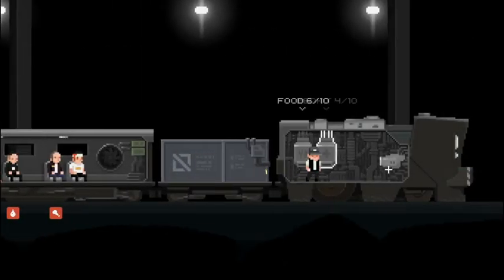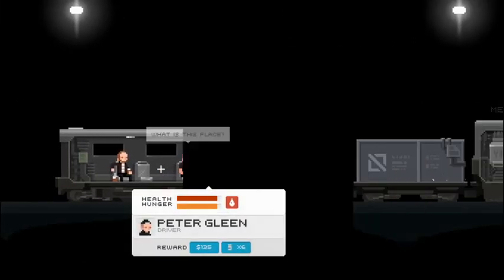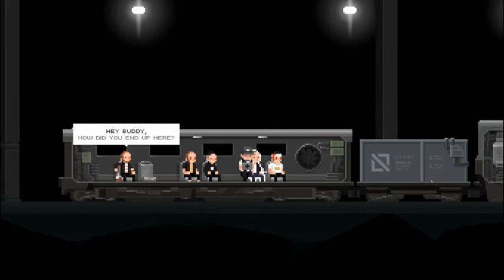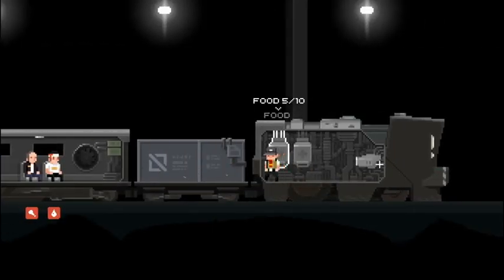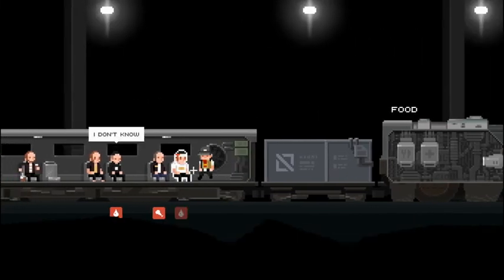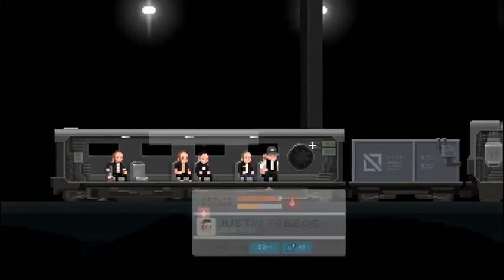It's been interesting. All right, so we got hungry and bleeding out. So let's grab a med kit here and patch up this. Oh, he's not close to bleeding out. All right, they're still talking. Hey, buddy. But we will get some food here. All right, how's he doing on health? He's doing health fine. He's hungry. We'll patch him up with some food.